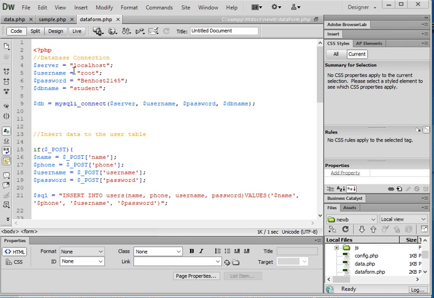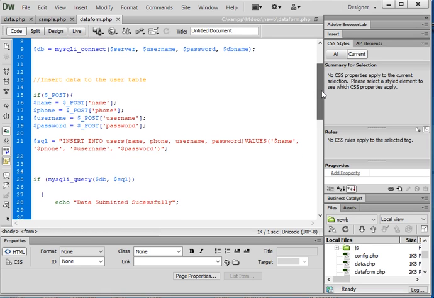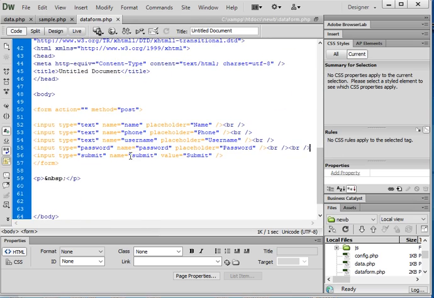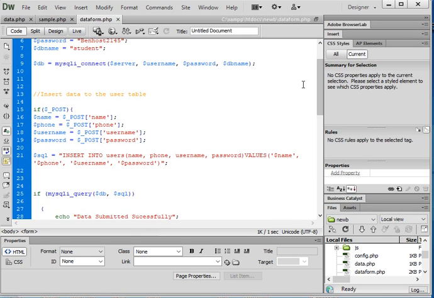In our last video, we did direct insertion to the database. You see, this is the connection part to the database, and this place is the insertion to the table. The difference between this one and the other one is that now we include HTML variables. Look at this one. We have an HTML form where we can insert the name, the phone number, the username, and the password. Then we'll do that manually, and when we submit our form, it will now come to this place.